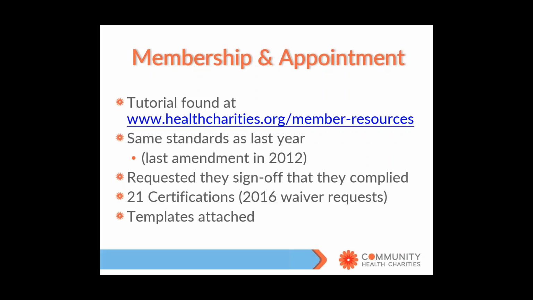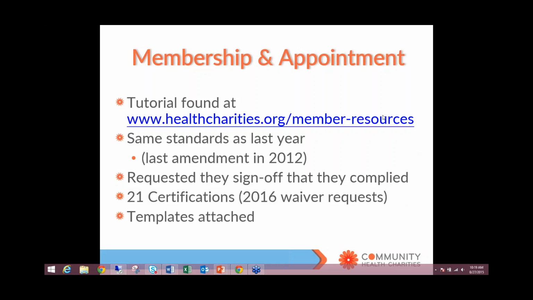This year, we've broken them all down into 21 different certifications. You can request a waiver on some of those for 2016, but we do want you to make sure that for 2017, you do comply with each one of those certifications. There are also some templates attached to the document. So if your organization does not have some of those pieces, and they really do align with what you reported in your 990, there's some templates back there.